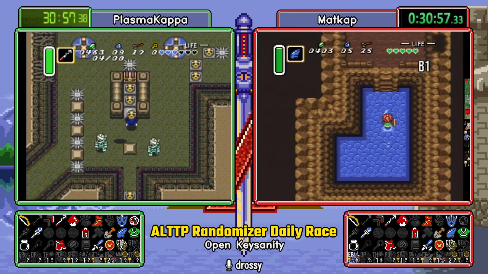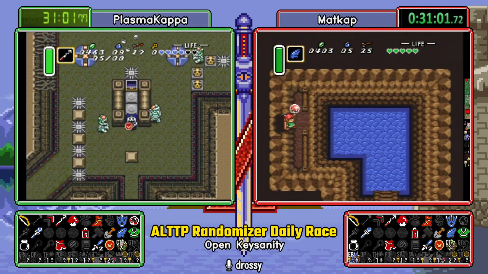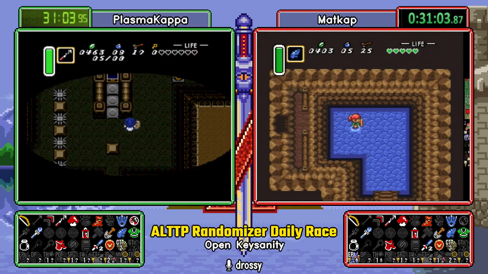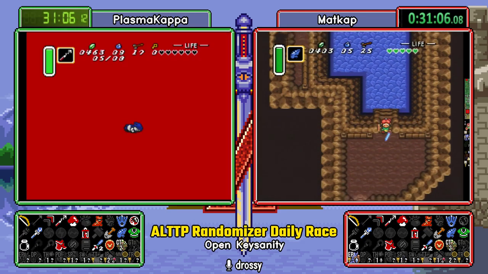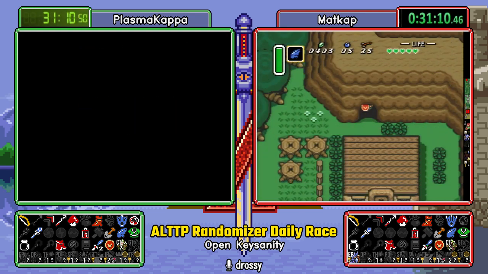And with no keys, unless this is a vanilla chest, we're going to have to save and quit. That is just a map to Swamp. As Madcap picks up his Moon Pearl. Ah, Kappa's death warping. I forgot about that option.